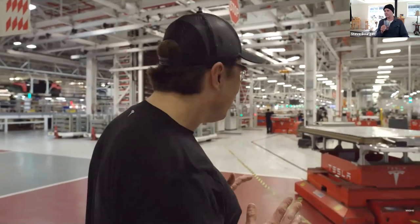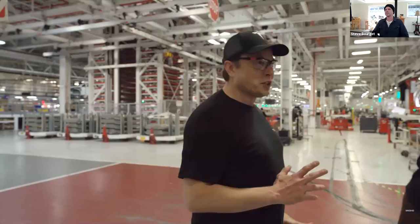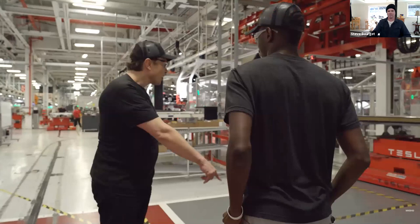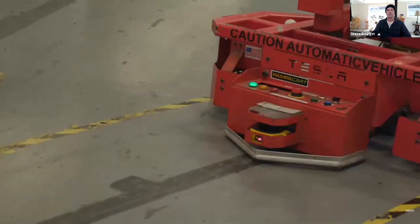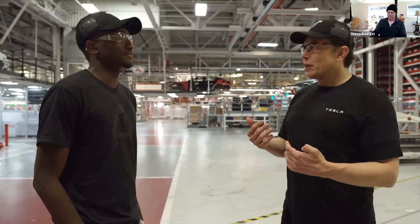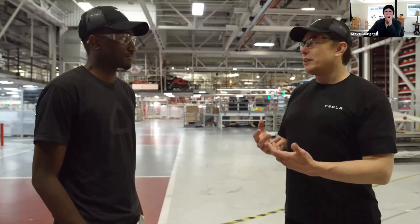One of Elon's favorite 'dumb robots' is a small AGV that follows a magnetic stripe on the floor. It's super easy to program — you don't even need to be a programmer, just lay down the magnetic stripe and it follows it. It also has proximity sensors on the front, so if it sees an obstacle it just stops, then keeps going when the path clears. This is actually one area where manual work can be more efficient: with complicated robots in a 24/7 operation like the Model 3 line, if a robot faults out you need 24/7 advanced robot technicians. If a robot crashes and breaks a fixture, the whole line goes down — a red alert situation.